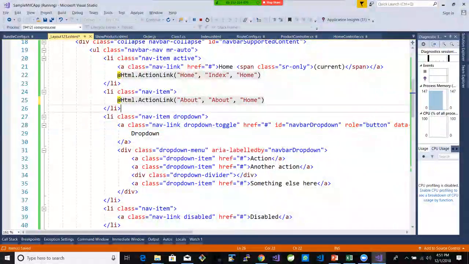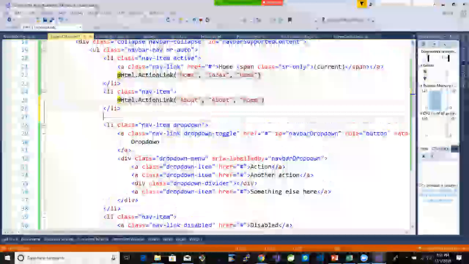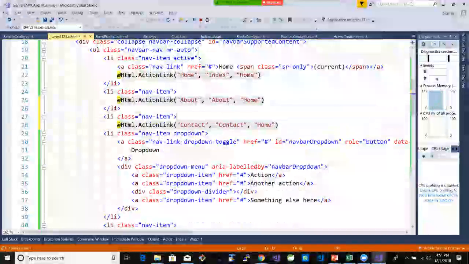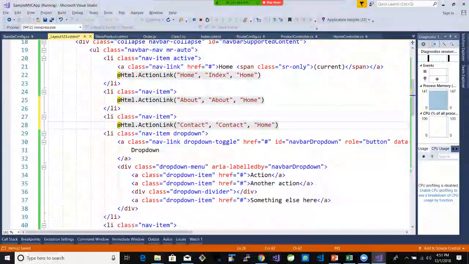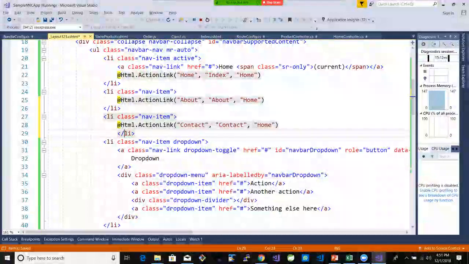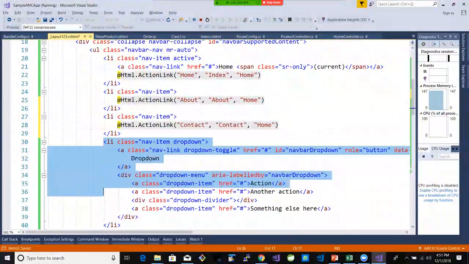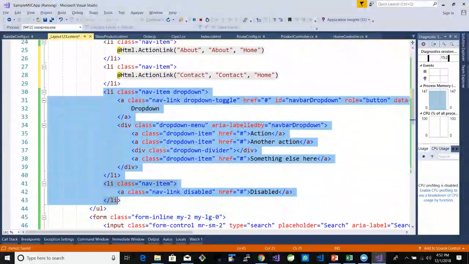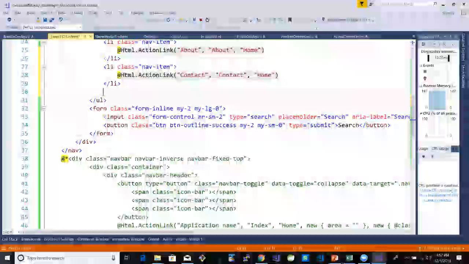I don't need a drop down, so I'm just going to say align, and I'm going to comment this whole thing. Just get rid of it.